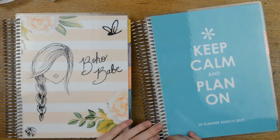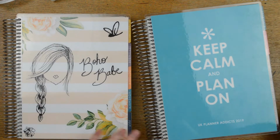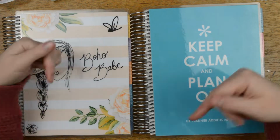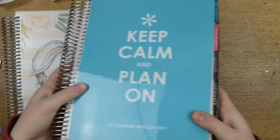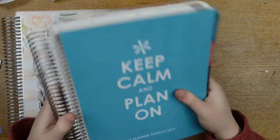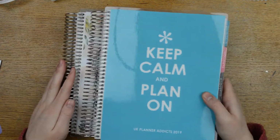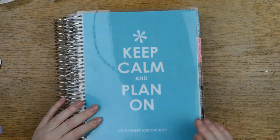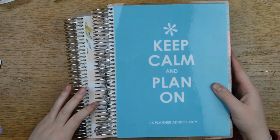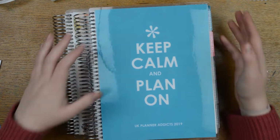I hope that was useful to you, and I hope it wasn't too long-winded. I probably have sped up through a lot of the boring bits. I basically just made it, giving myself an extra 12 months in my memory planner, so I don't need to buy an Erin Condren come July, which is nice.